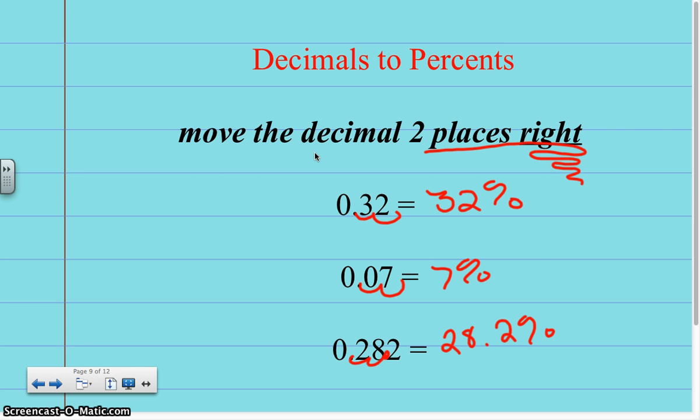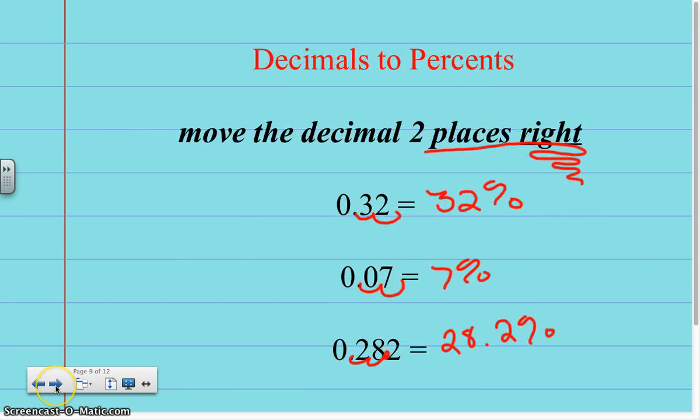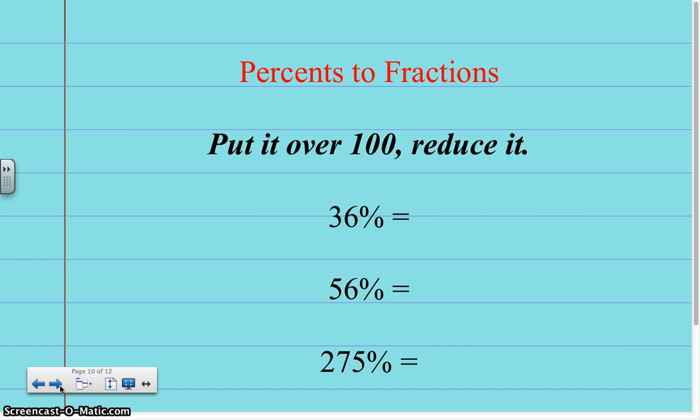Let's reflect for a minute. We converted from a fraction to a decimal, top divided by bottom in the calculator. We converted from a percent to a fraction. A percent is part of 100, right? What's the other concept we did? Decimal to fraction, number over place value. And then decimals to percents. What was the last page? Percents to decimals. My goodness, we are doing a lot. And percents to fractions, but we already did that on the front page.